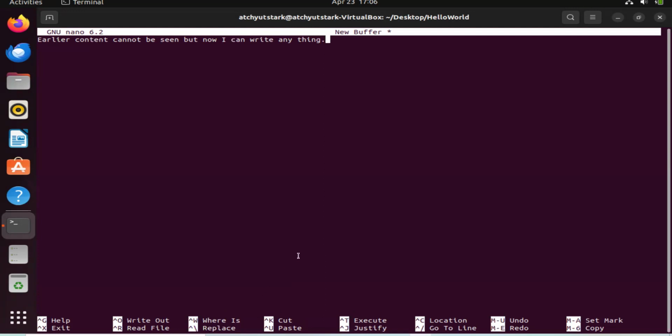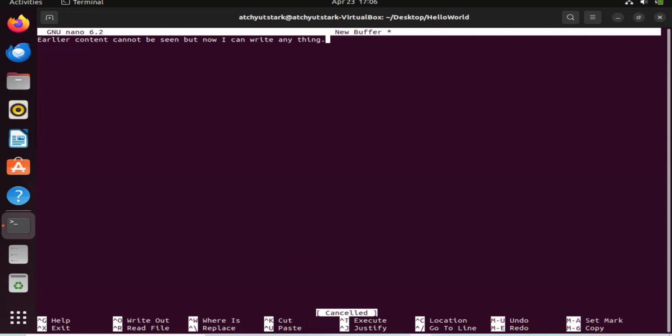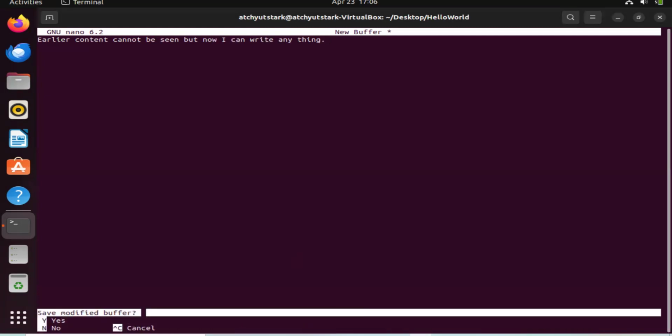So I will do Ctrl O. It will save. Ctrl X, Ctrl Y, press enter. The file name is chmod chown.txt.